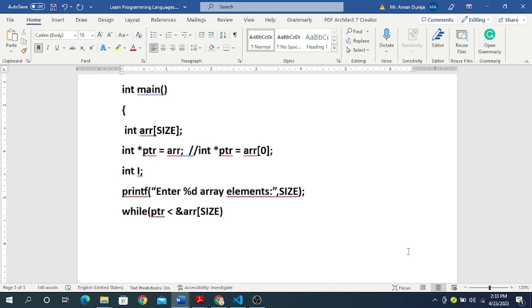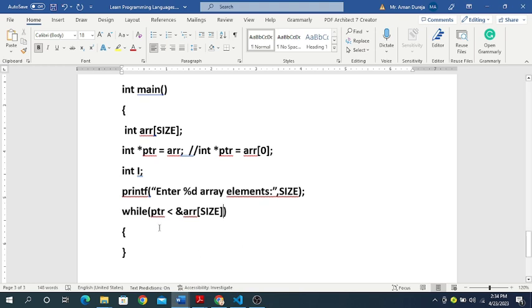What we are going to do is compare the pointer ptr. ptr is pointing to the zeroth index element, unless and until it is less than &arr[SIZE]. Array of size means the last element, that means the 10th element.